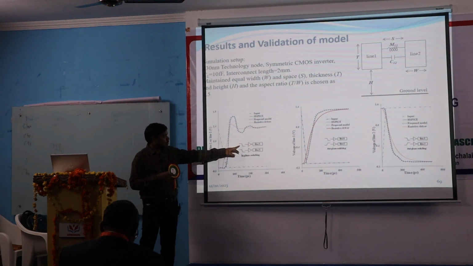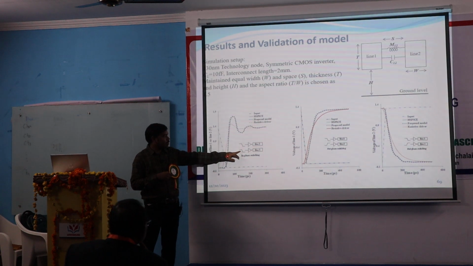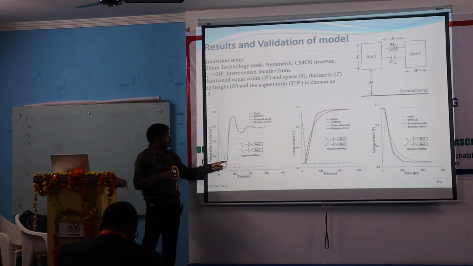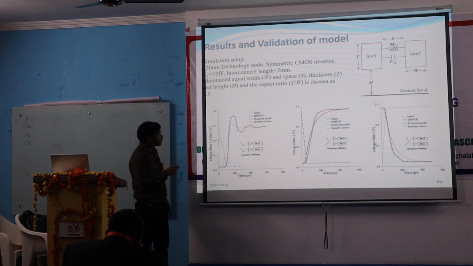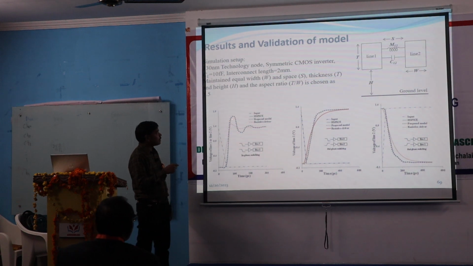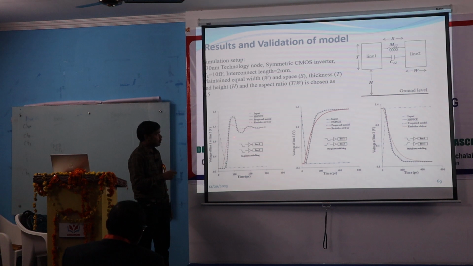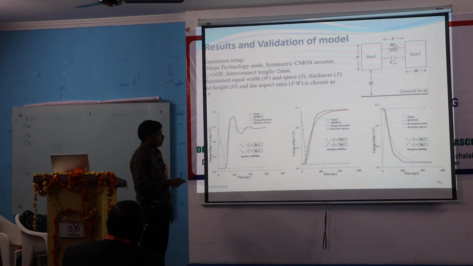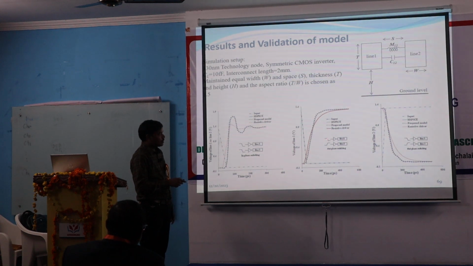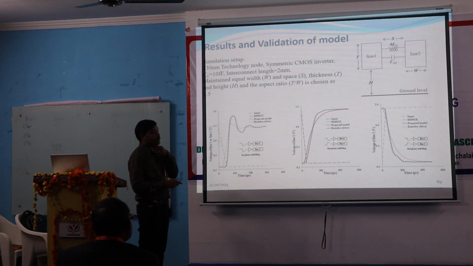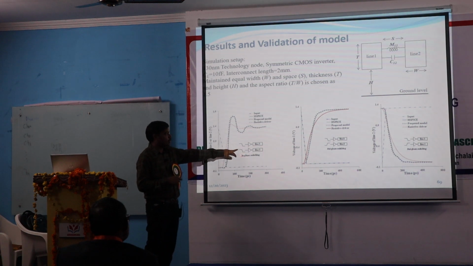In this case, line 1 and line 2 both are changing in the same phase. So this is the response I got from X-Spice, and this is the response I got from my FDTT model. And this is the response I got in this switching condition. What is this switching condition? This is down switch. This is up switch. It means odd mode. Dynamic crosstalk in odd mode, and this is the dynamic crosstalk in even mode.